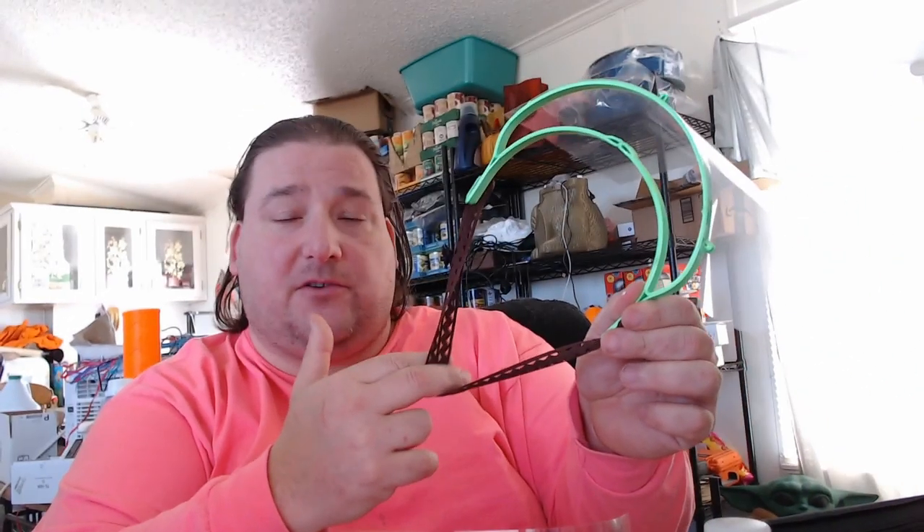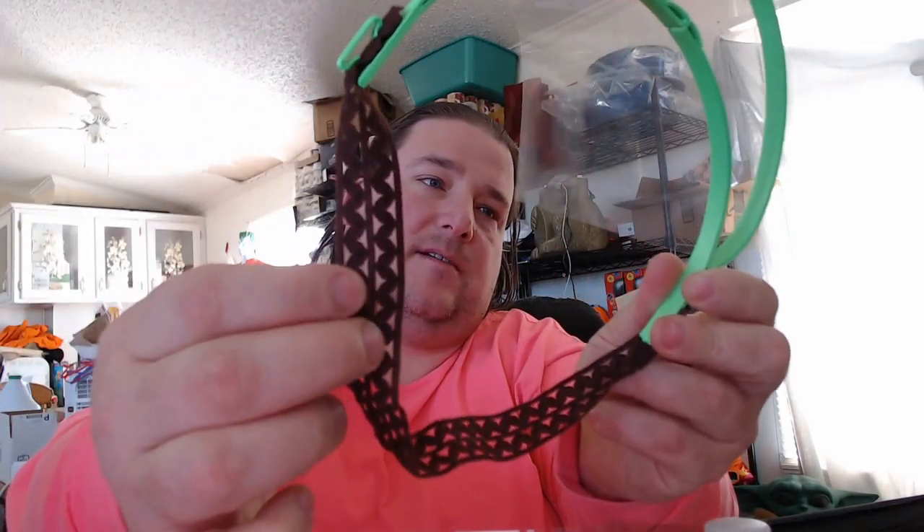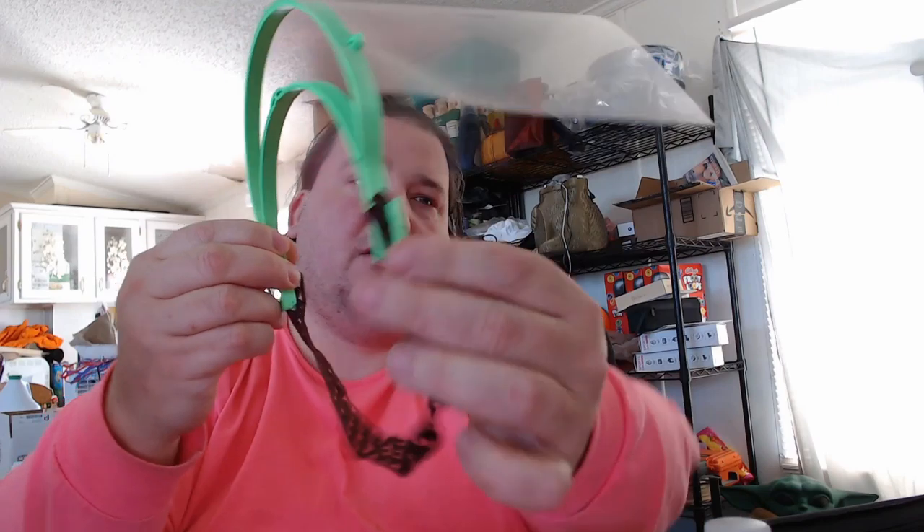I'm doing these in silk filament — I took the filo silk roll and that's feeding the Chiron right now. I found the source for headbands at Dollar Tree. It comes in three different colors, three per pack. You just cut them so it's no longer a loop, and the holes in them work perfectly as a headband. I can't find elastic anywhere — I ordered some off eBay but it's been a week and it's still not here.